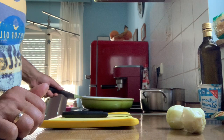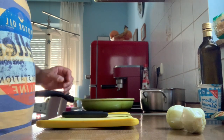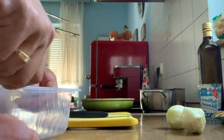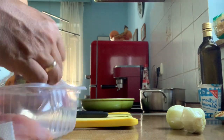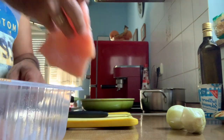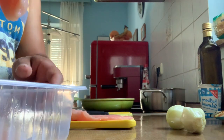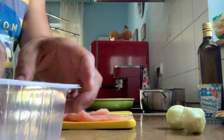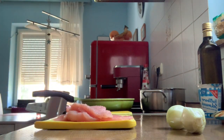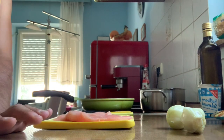So let me turn on the heat. Okay. So first comes the turkey. Let me wash it a little bit.